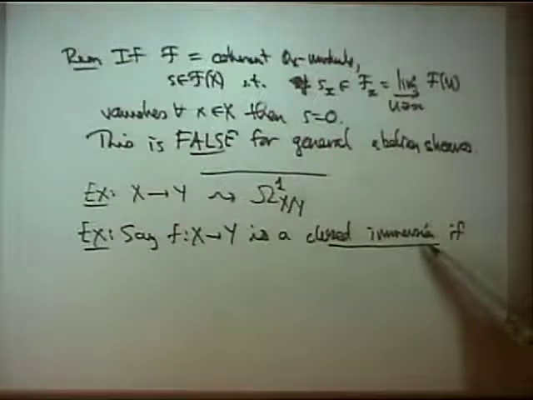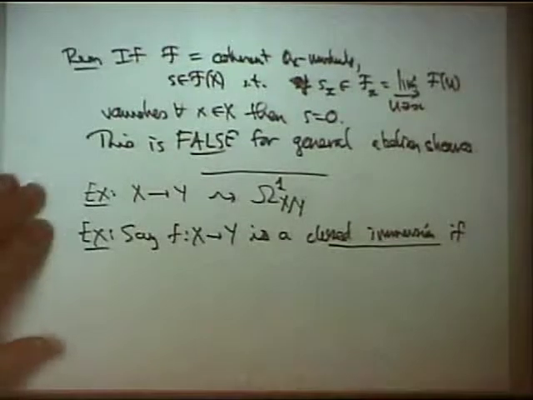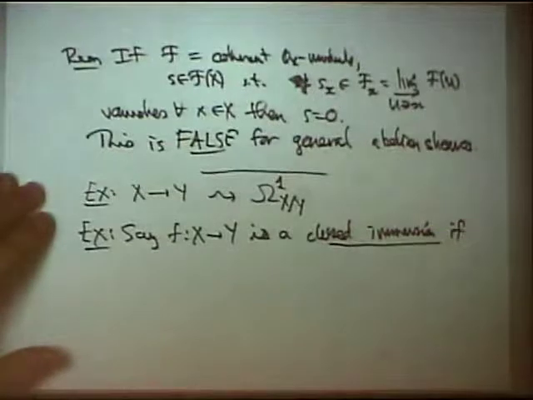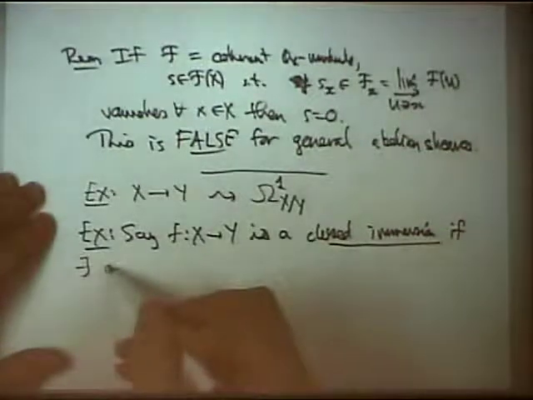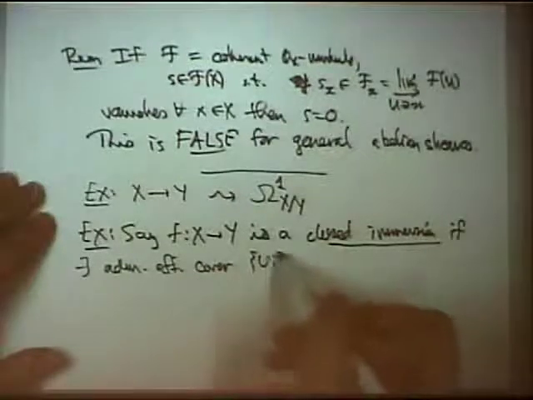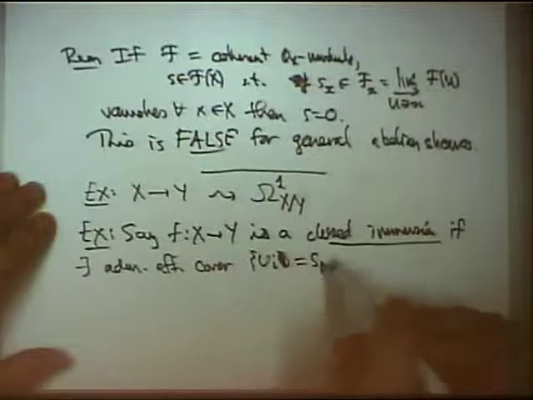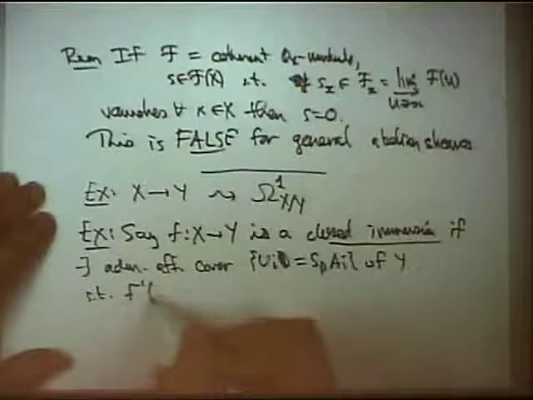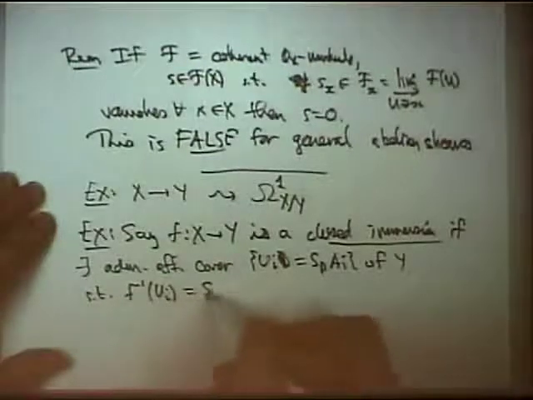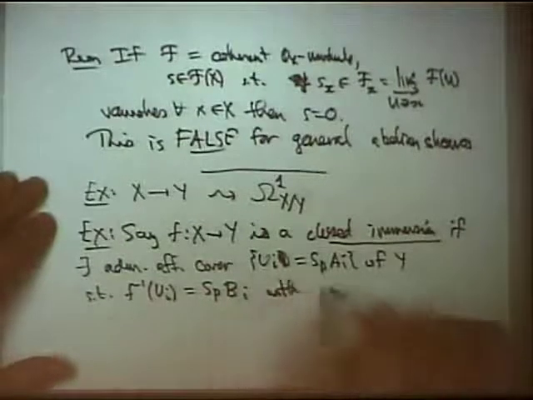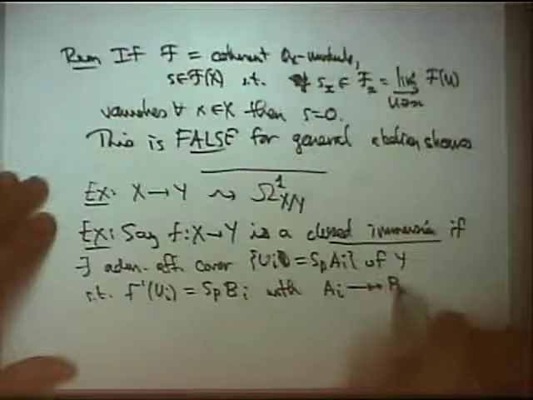And so to define a closed immersion, we'll just, in some sense, work directly with ideals on affinoids. So when do we say this is a closed immersion? There are several equivalent ways of formulating it. Let's just say there is an admissible affinoid covering U_i, let's say U_i equals the space of A_i in Y, such that if I take the preimage of U_i, this is again affinoid, in fact of B_i, where the map on coordinate rings A_i to B_i is a surjection.